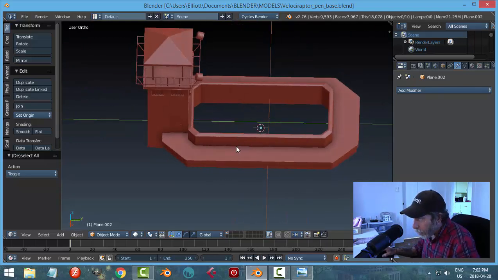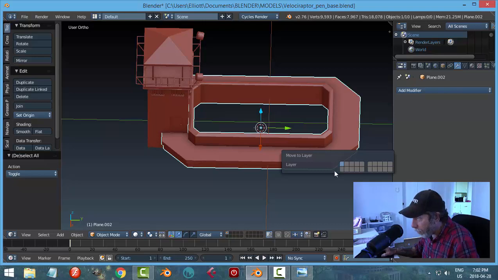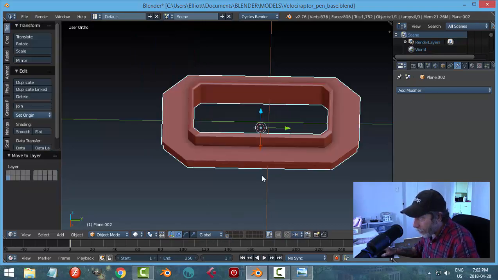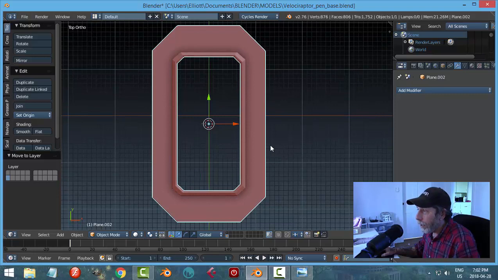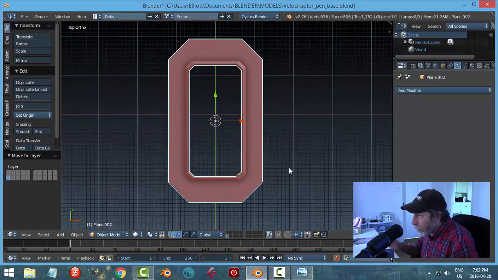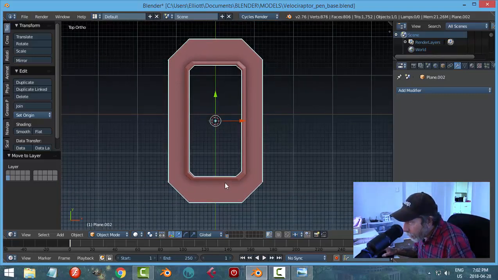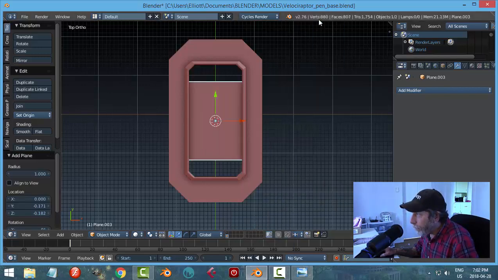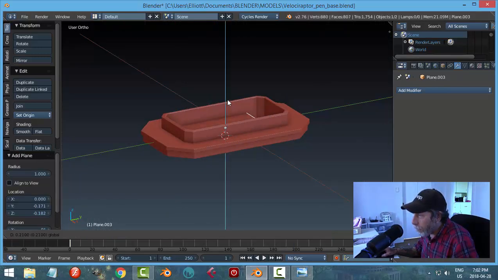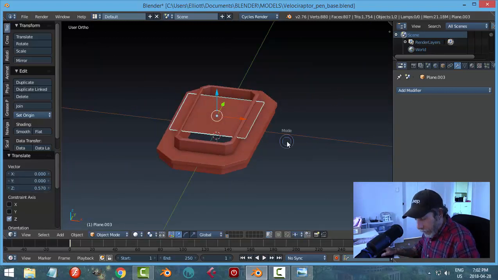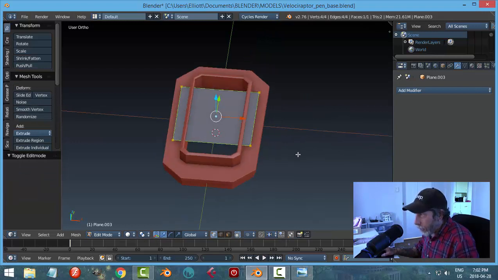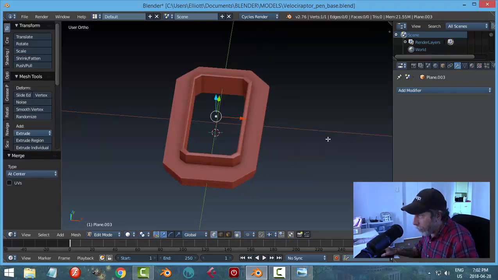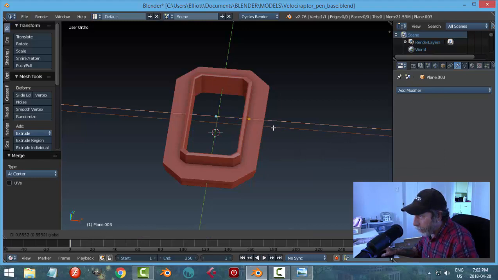And I think the way I'm going to do this is to actually move this once again back to that separate layer, and I'm going to look down on it, and I'm going to have this. Okay, so let's do the railing that goes all the way around here. Of course the building is here, and it'll hit the building. Let's bring in a plane. Bring it up to about that level. I'll try that. Go into edit mode, and I've got the vertices showing there. Alt M, merge at center, and pull it out to about there.